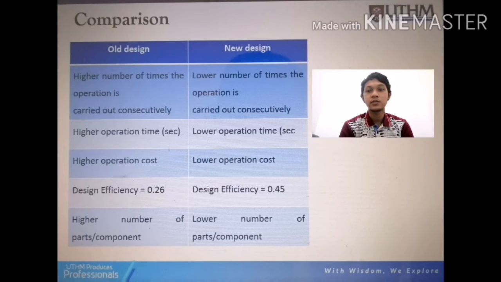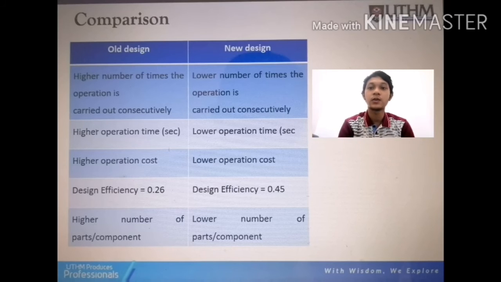The old design also has a higher operation cost, while the new design has a lower operation cost. The old design has a design efficiency of 0.26, while the new design has a design efficiency of 0.45. The old design has a higher number of parts or components, and the new design has a lower number of parts or components. This comparison can also be made.